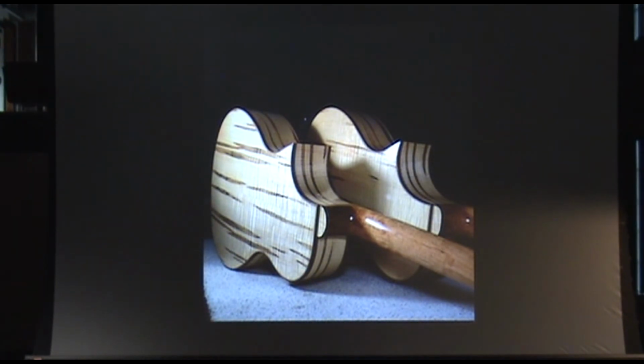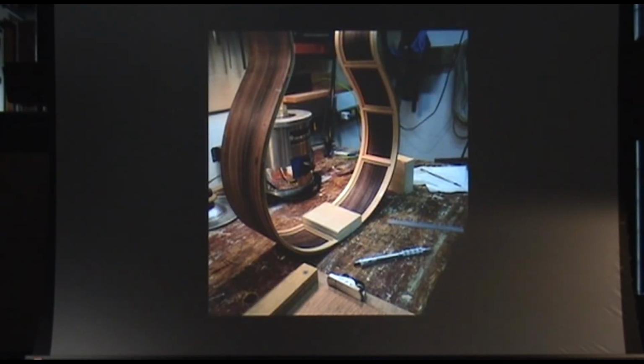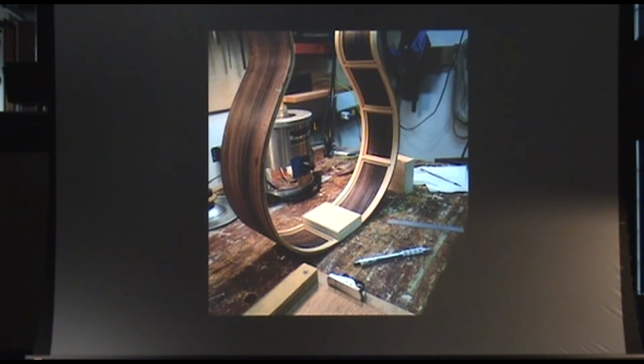I find the guitar is an interesting thing. It's something that nobody really understands, the difference between a good guitar and a great guitar. Oftentimes it's said that a great guitar is on the verge of self-destruction. It's light enough that it'll make great sound, but strong enough to hold the strings for years. And I find that fascinating.